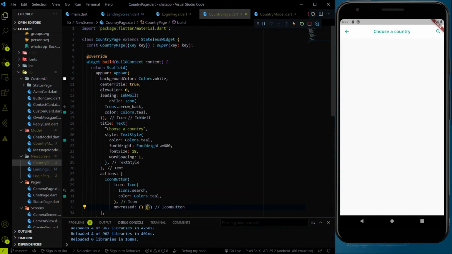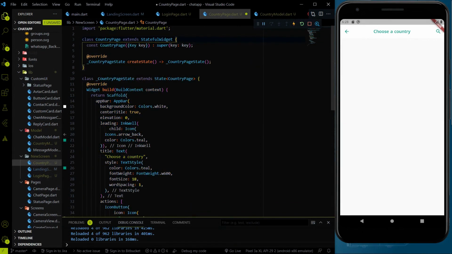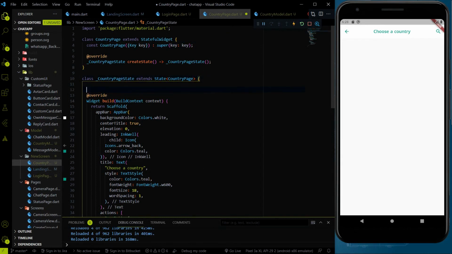So here what I'm going to do is create a list of the country model, and for better purposes I'm going to convert it to a stateful widget. And here I'm going to create a list of the country model, and let me provide the list of the countries, and the name of it is countries.